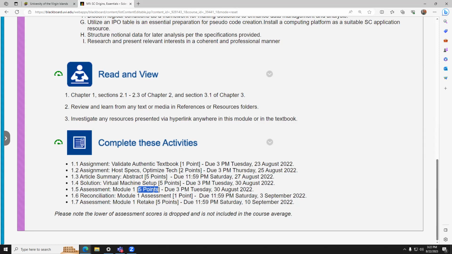13 points. Say again? 13 points. Well, if we're talking about 100 points for your final average in the course, I'm glad you gave me that answer. Let me clarify a little further. So when you see the assignments and instructional activities and what they're worth, these point values represent the number of whole points that the assignment submission is worth. So you start with 100 points. If everybody does everything perfectly and you get full credit for everything, you end up with 100 points at the end of final exam week.